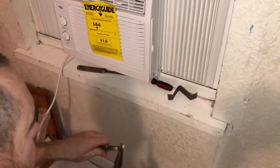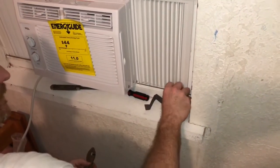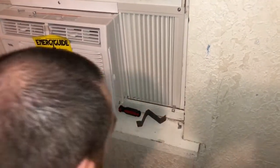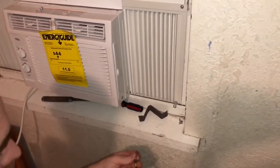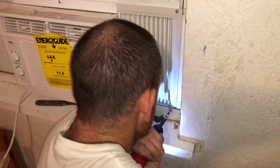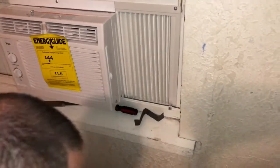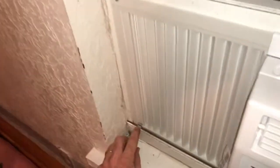It's his party bag. He can't believe it. Party bag. So basically, I didn't really like how they had it bent, so I'm kind of just doing it my way here. Let's go ahead and put this in because it just didn't really fit my windowsill. Okay, so you see that? I had to bend it. So here, we want it to go in like so, and then we need to bend this down. Let's go ahead and take this here.